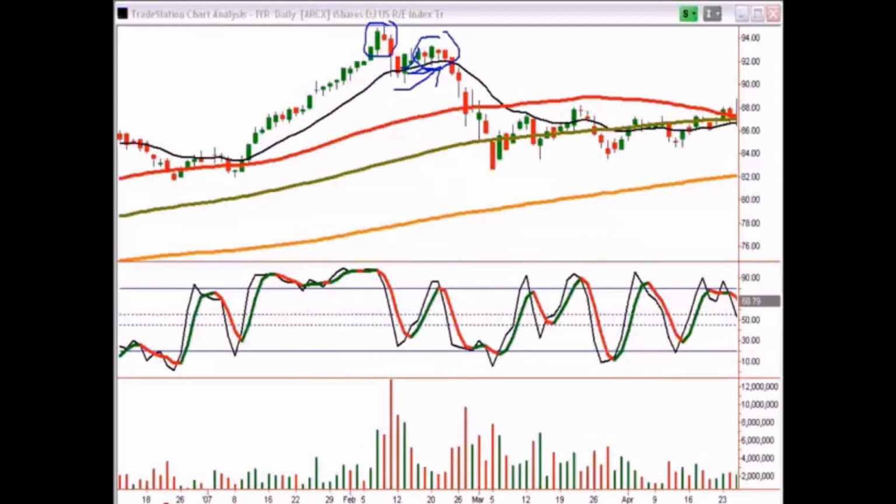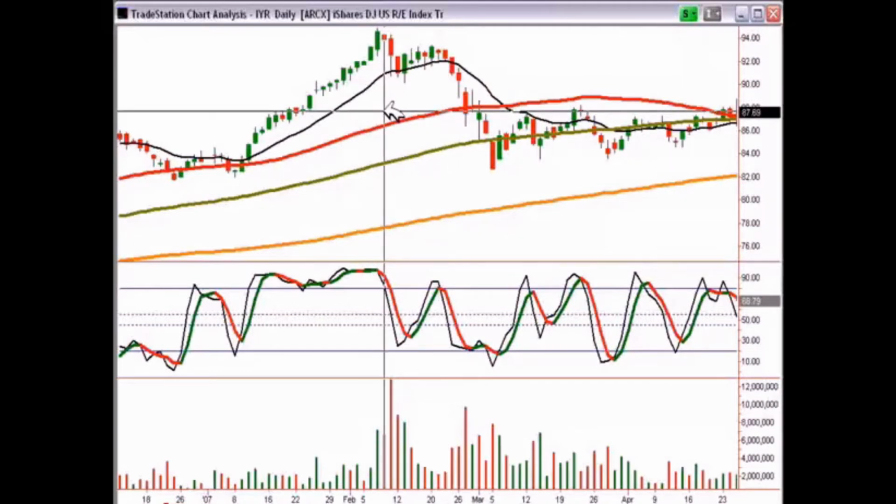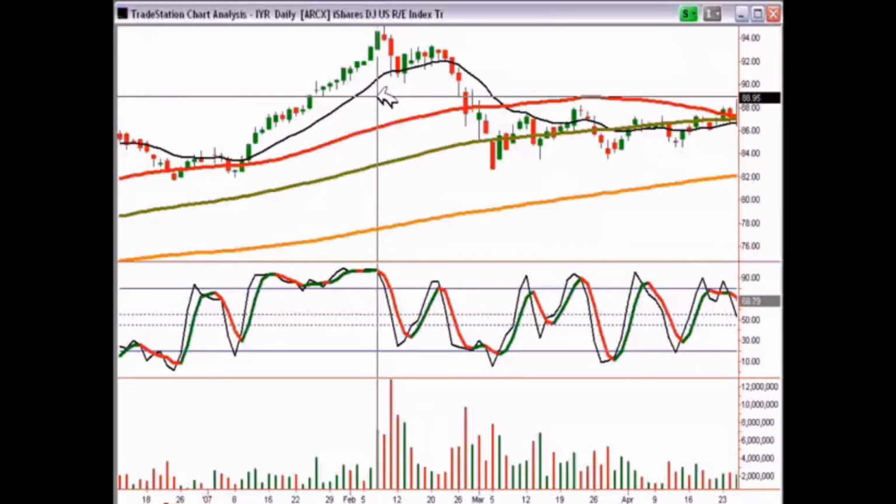So what do we have? Well, let's analyze this bar by bar here, because I said that volume doesn't coincide with bar by bar that accurately. But having said that, I do need to put in a caveat that the volume is measuring each one of these bars. That is what it's literally doing. So you do need to notice which bar is creating which volume histogram down here, because that does have meaning. Even though it doesn't always have meaning, you need to note it. You need to know which price bar is creating which volume histogram, just in case it does line up perfectly, which sometimes it does.